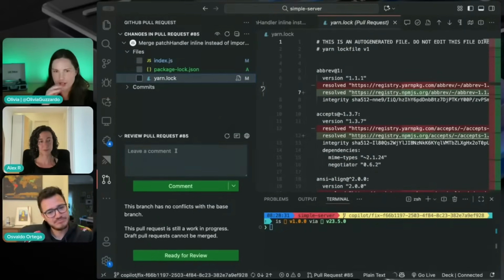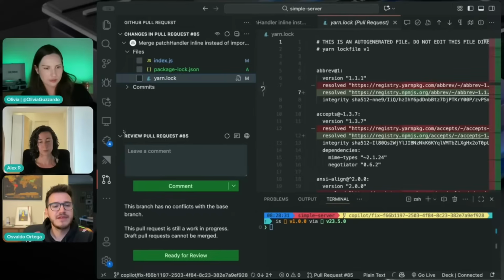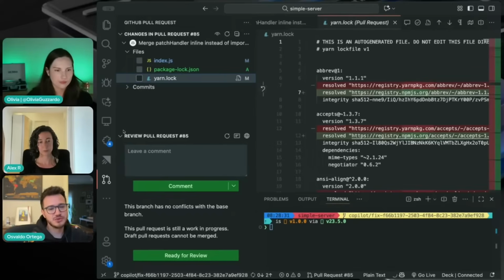Cool. So, you kind of ended up showing this, 'cause one of my questions was, right? We saw all the cool view in the GitHub pull request extension that Alex showed, you're showing right now, and then we have the chat sessions view. And so do y'all usually think of the chat sessions view as just getting an overview of what's the status, what are all my different chats and agents going? And then as soon as you're actually reviewing the PR, you come back into the GitHub pull request view. Is that the flow? Yeah, I think that's the way that I do it most of the time. Once it becomes a PR that I want to submit for people to review and all that, I use that.